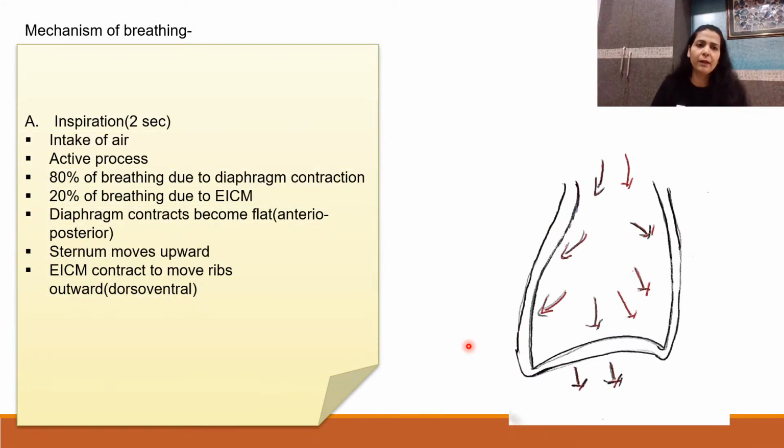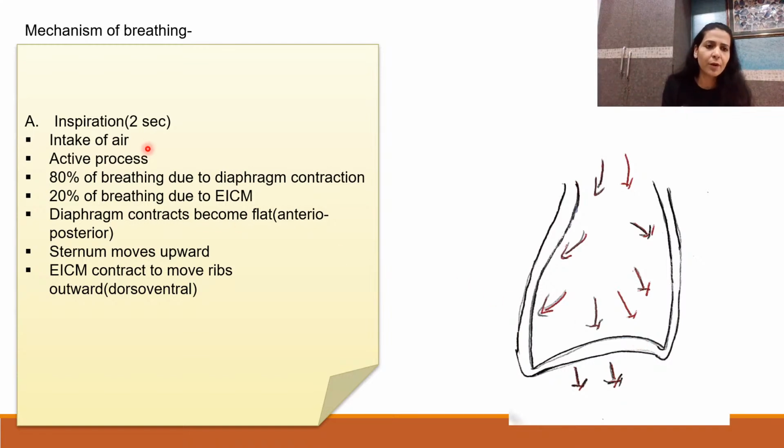Now, mechanism of breathing. Breathing has only two steps: inspiration and expiration, what we call inhalation and exhalation. Here I am trying to show you lungs, and the air is moving in. With the help of the diagram, you can understand that the air is flowing in. When something is flowing in, the cavity has to expand. And see, this is the diaphragm. Diaphragm is dome shaped, but it is being pushed down. This dome shaped diaphragm becomes flat. The air is getting in.